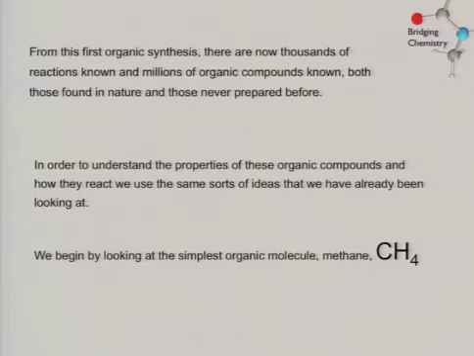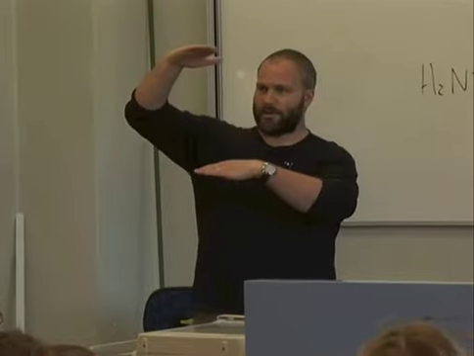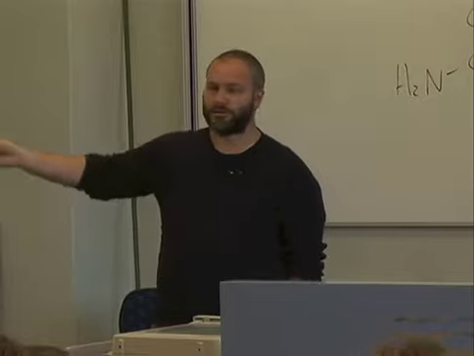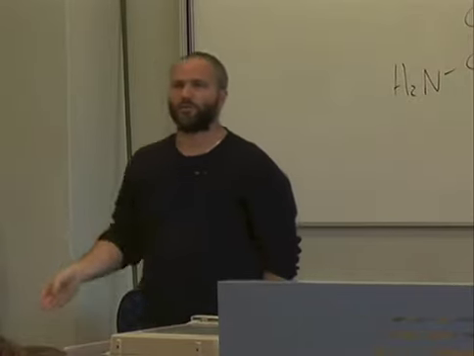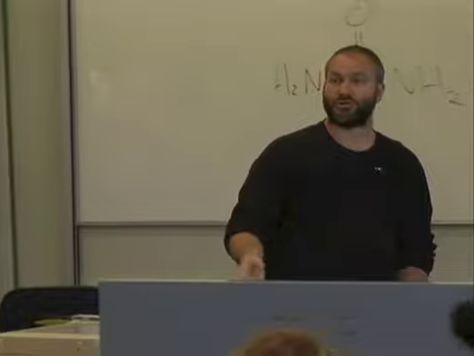There are thousands of reactions known now, and there are millions of organic compounds that have been made by chemists that do not exist out in the world, that are new. And the books that summarize these reactions are big. Probably the standard one is a book that's about that big, by about that thick, and there's 13 of them in the series, which summarize all the organic reactions that were known at some point about 10 years ago. These days, of course, it's all online databases, and you can search online databases.